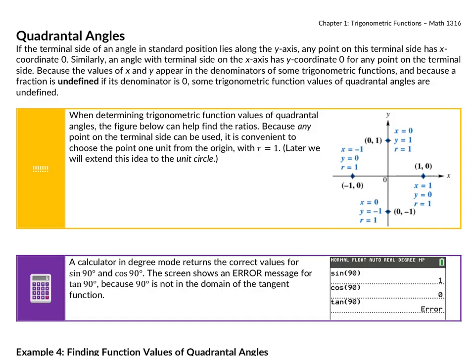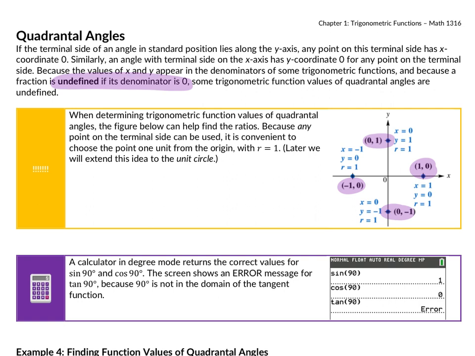Now, we talked about these quadrantial angles last time. They're the angles that end up being on your axes. So your 90 degrees, 180 degrees, 270 degrees, 360 degrees, all of those around. These are important to be wary of because when you are on one of the axes, one of your coordinates is 0. Do we see that? So when we're writing our trig functions, that means one of the numbers we're plugging in is 0. And you want to be careful because when you put a 0 in the denominator, what happens? Yeah, you're knocked out. It's undefined.